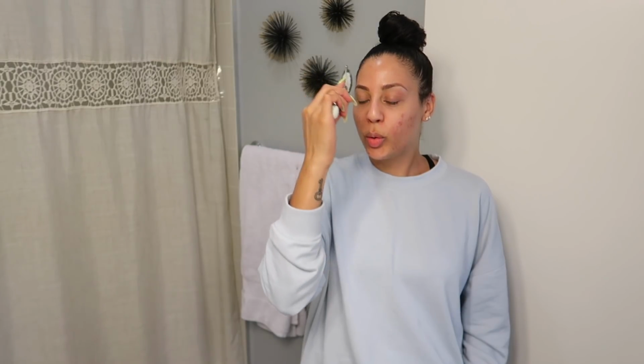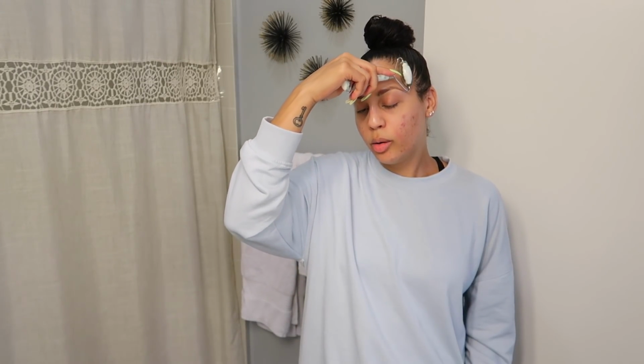I'm gonna hit the forehead real quick as I continue to talk about the benefits of this. But if you guys have inflammation in your skin, I love jade rolling for that reason, because I do have hormonal acne and stuff. This redness here is actually enhanced from my chemical peel and then the weekly pads that I use that will continue to peel my skin, the dead layers, to get rid of that hyperpigmentation and the discoloration. So don't mind that. It's not anything crazy or irritating to the skin. Just for me, I am on a skincare journey at the moment. So it's not harsh, it's not irritating, it's not something that hurts.